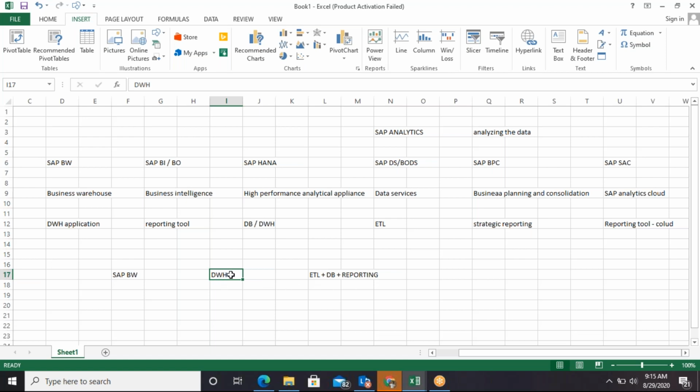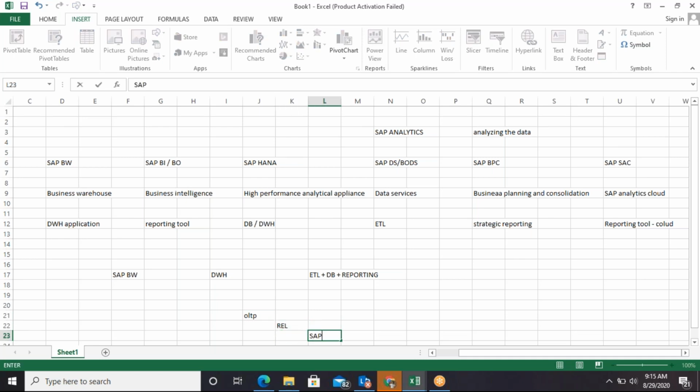So the final objective of any data warehousing solution is to consolidate business data from different systems, model the data, and generate the reports according to the business management requirement. So in corporates or in businesses, they run business transactions using different OLTP, online transactional processing systems. Say you have a corporate company called Reliance.